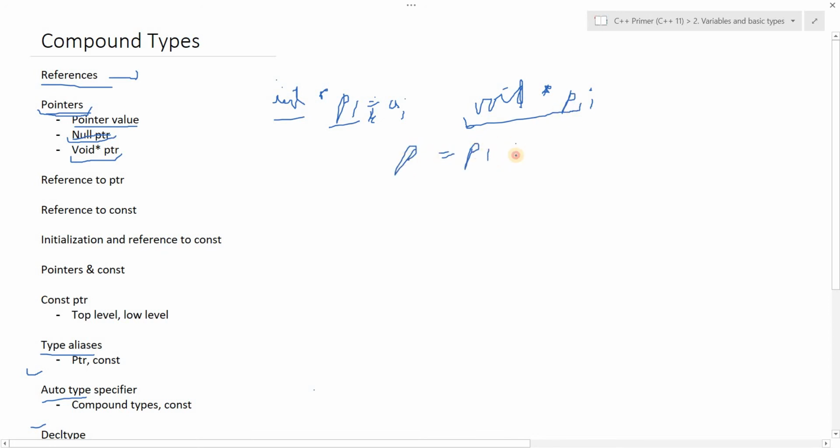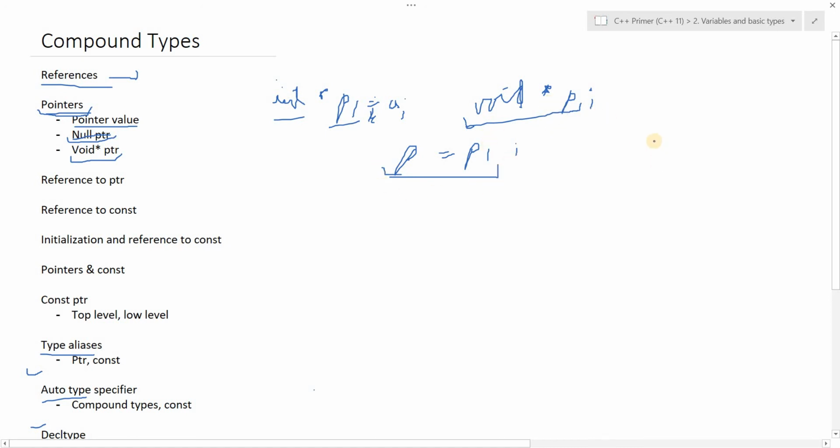So p equal to p1 can readily be written. But if it would have been a float star pointer, float star p, then if you would write p equal to p1, immediately it would flash an error. So a void star pointer can be converted into any pointer.